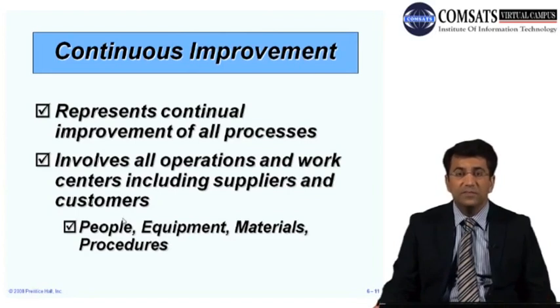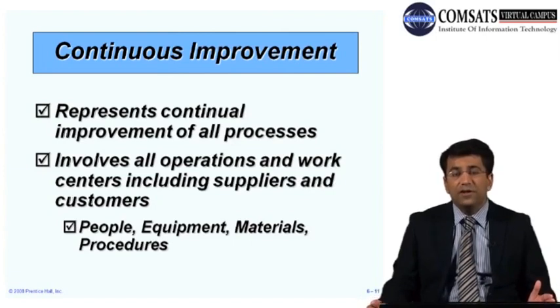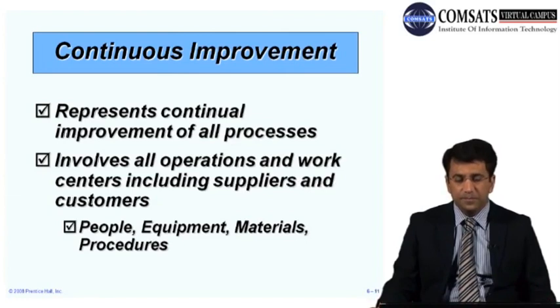As we discussed, sometimes the suppliers are so important because they are providing us the raw material which can be helpful in the production of quality products and services. So we should have continuous improvement in the different entities of the organization. These may be the people, the equipment and machinery, the materials, procedures, and most important, the organizational operations.